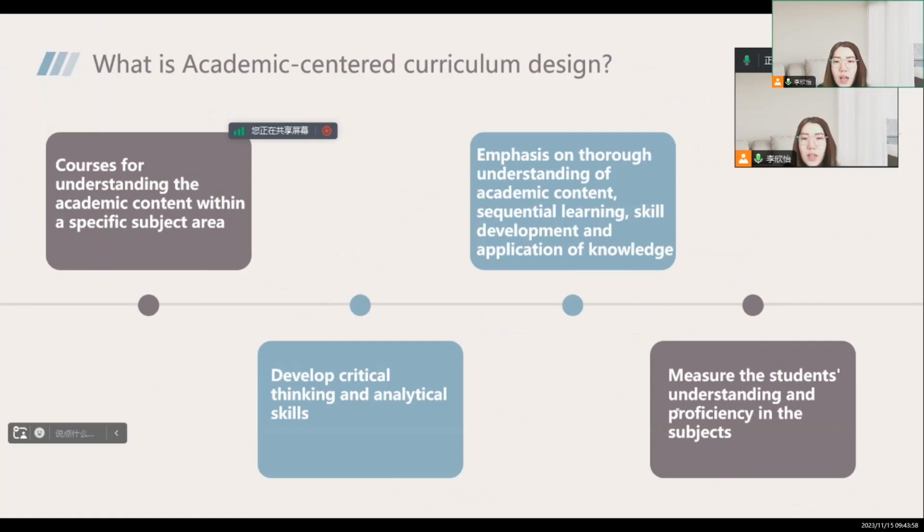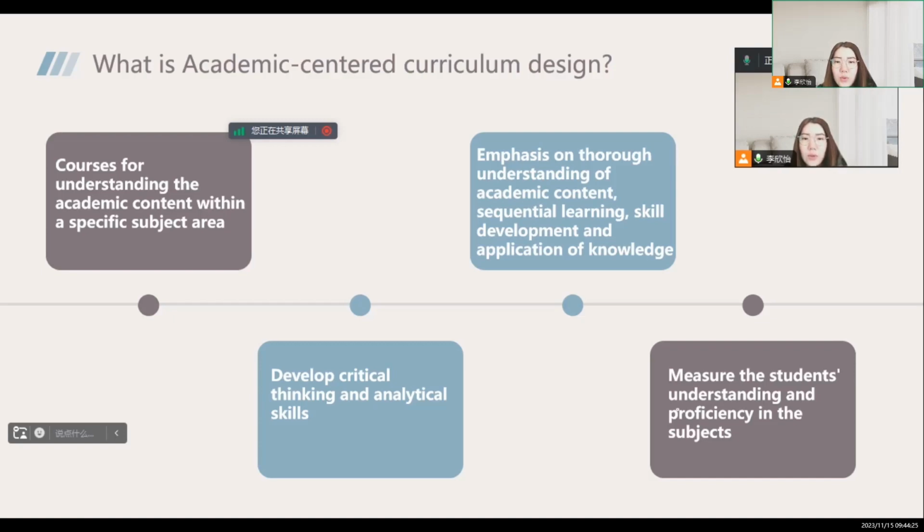It mainly emphasizes a thorough understanding of academic content, sequential learning, skill development, and application of knowledge, and emphasizes assessment to measure students' understanding and proficiency in subjects.